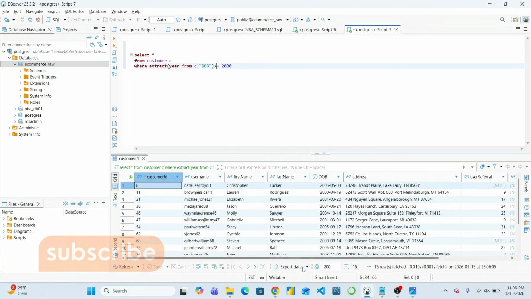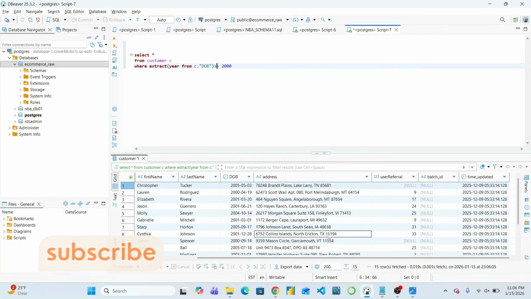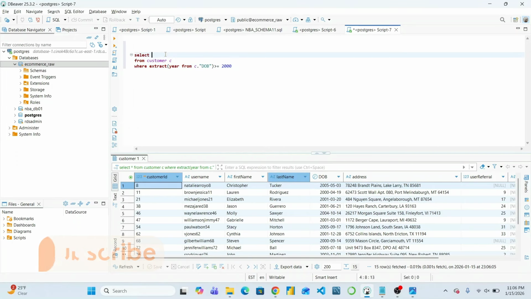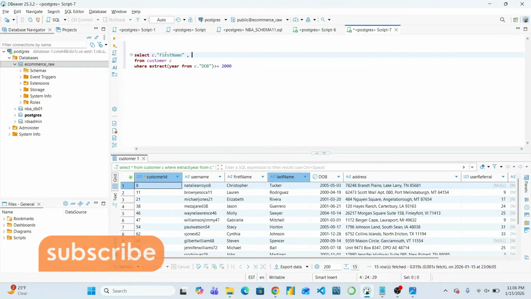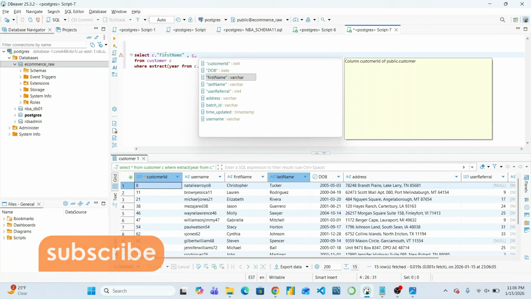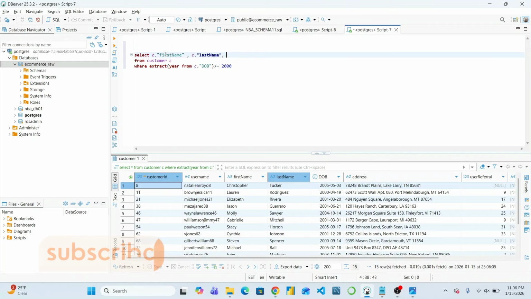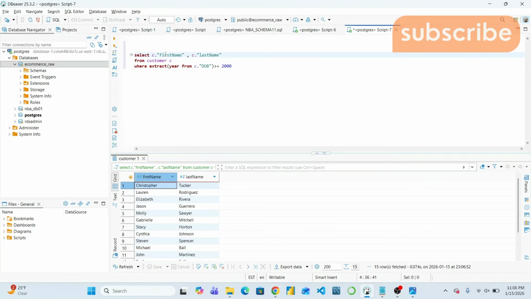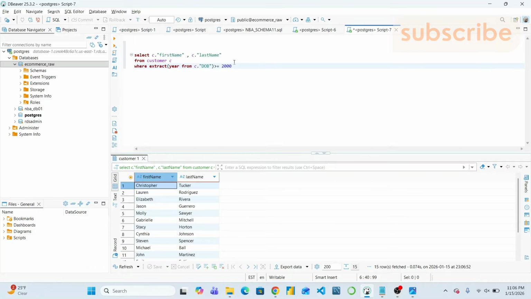You can start filtering. You don't want to get all those columns. You want to only select specific columns. We can say username, let's say first name. See that first name. This is Postgres, as you can see, that's why we got the double quote. But if you were in MySQL, you won't have the double quote. We need last name, only those two. There you go. So that is the customers, and then we can see what they ordered.